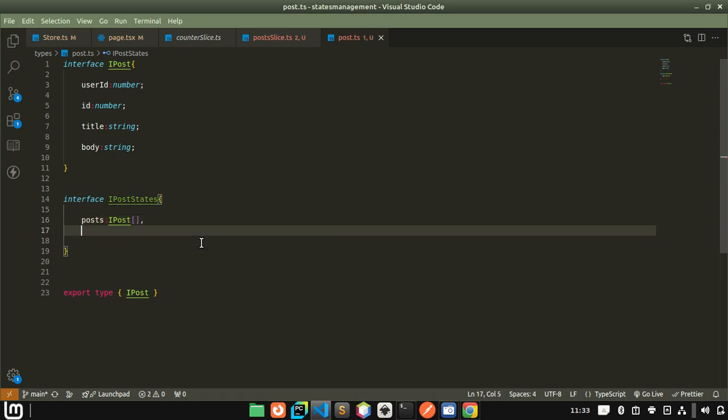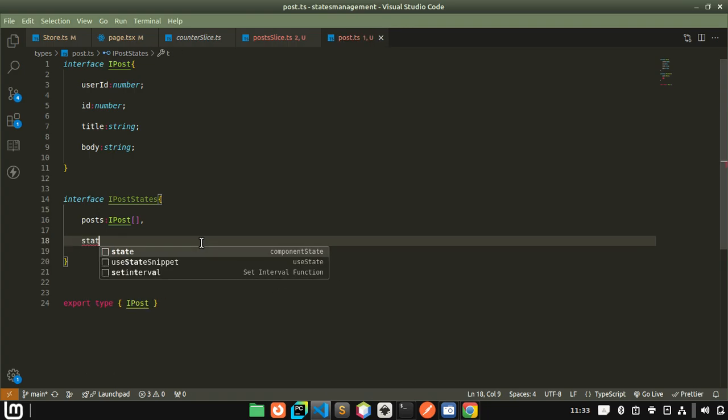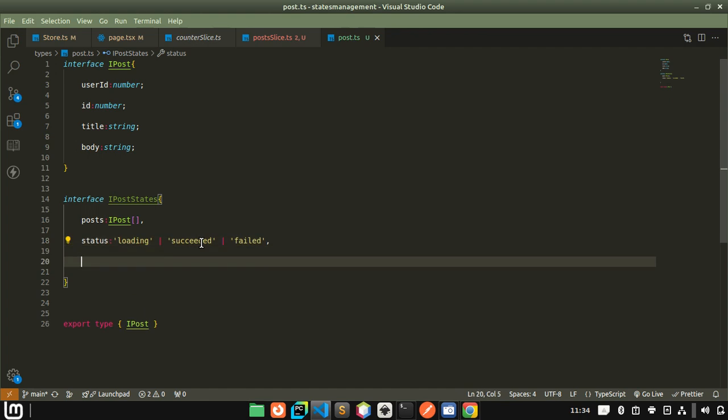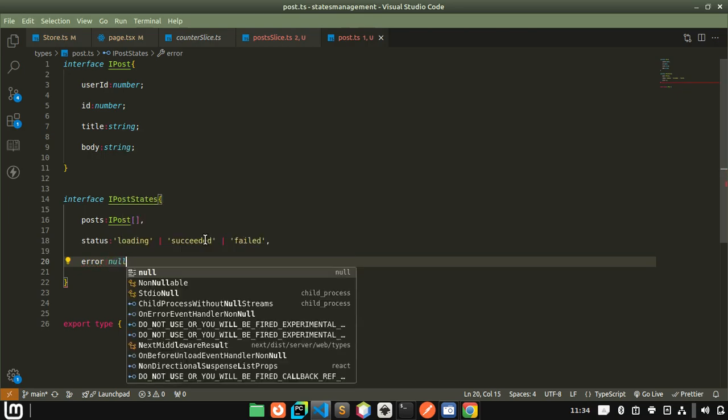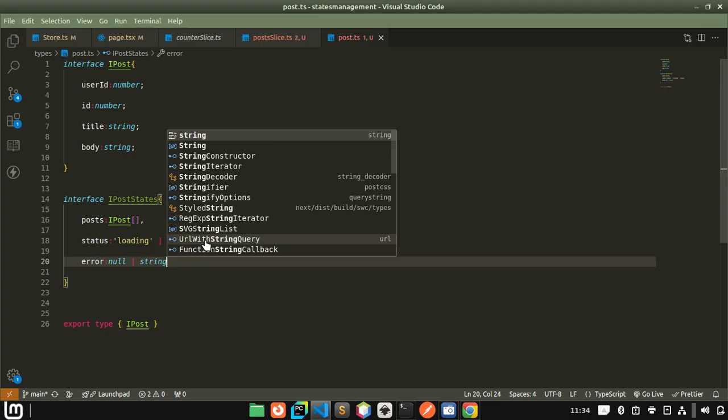Going to be an array. Then we're going to have a status to track what is happening to our API when you are calling. So either the API is loading, the API has succeeded in loading the data, or the API has failed. Then with that, I'm going to have an error. This error may either be null or a string.